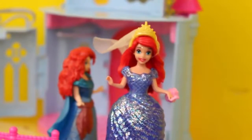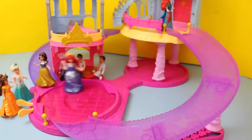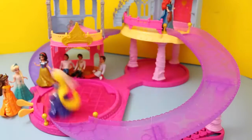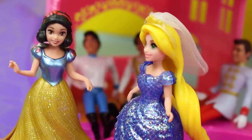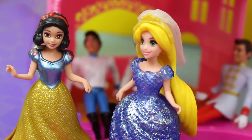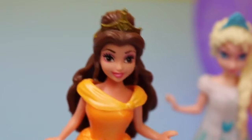Don't push me too hard, I'm a little afraid of heights. I'm ready! I was born to do this! Oof! Oh! Rapunzel, you hit me! I award you no points! Jeez, it was just an accident, Snow White! I didn't mean to! I agree with Snow White here. Since Rapunzel crashed, she is not winning this round.